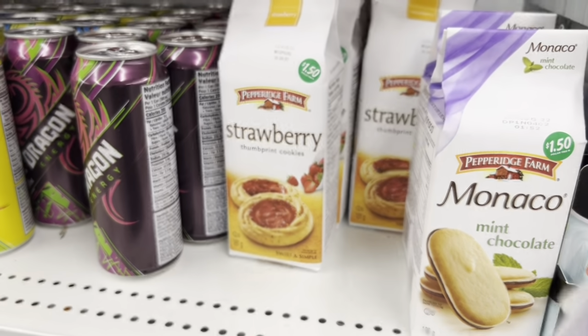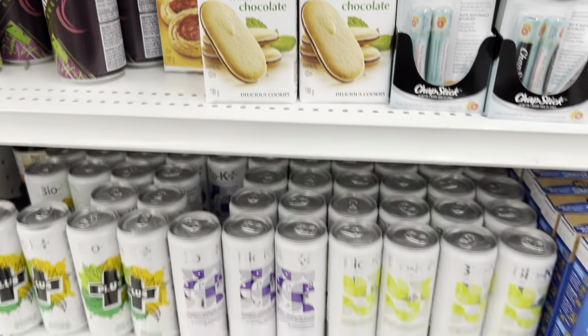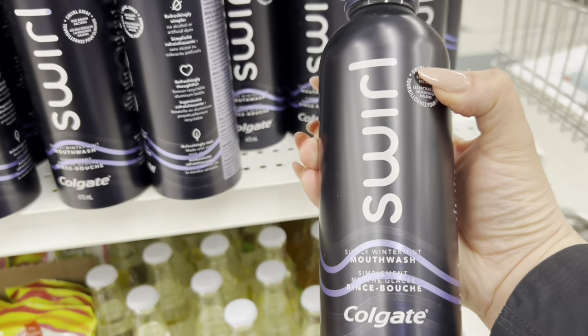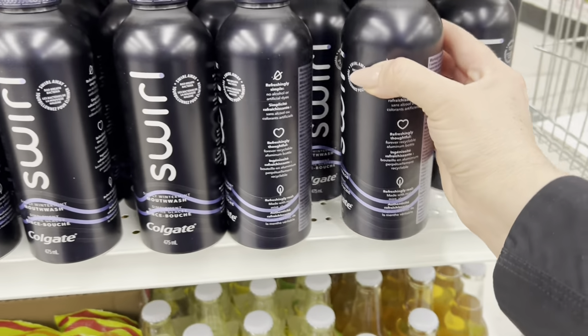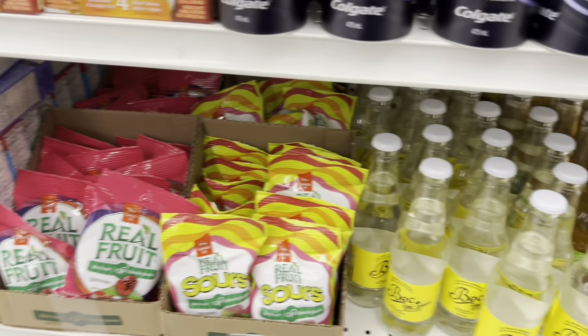These are supposed to be really good. And the Pepperidge Farm, I think, is $3.99 everywhere else. Look at this. I thought this was a drink. It's not probably supposed to be on this end cap with food. Somebody else must have thought it was a drink. It's Colgate mouthwash.